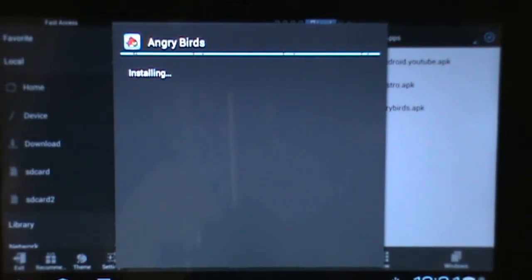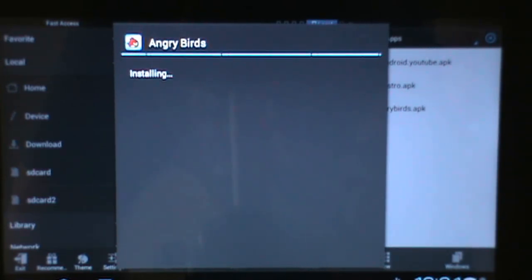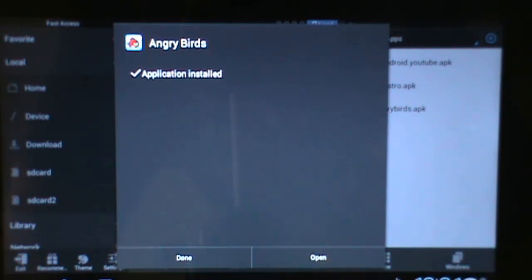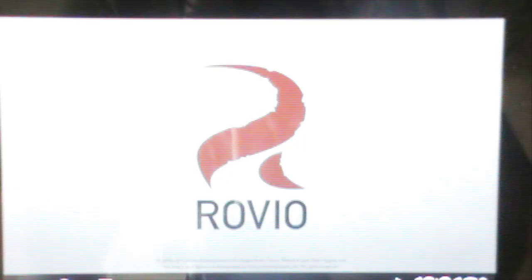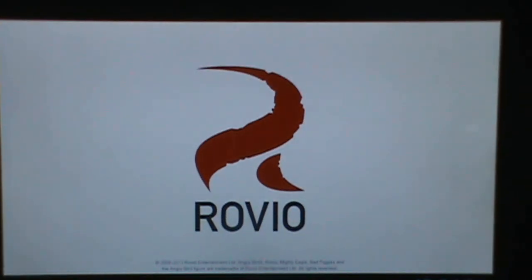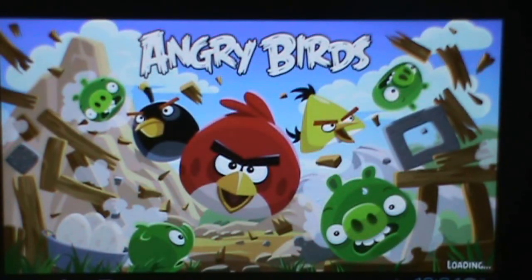And we can do one more real quick. If we do Angry Birds, again, just click, just install, and wait. And then when it's done, open, and there you go. You have Angry Birds on your Nabi 2.